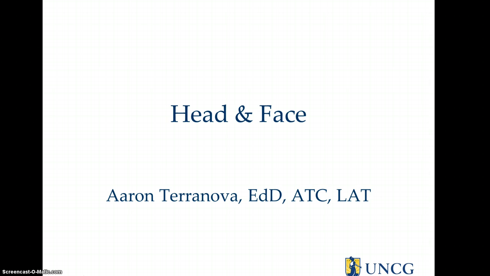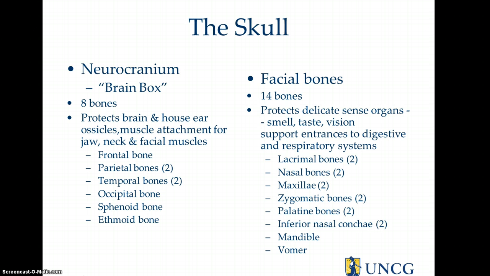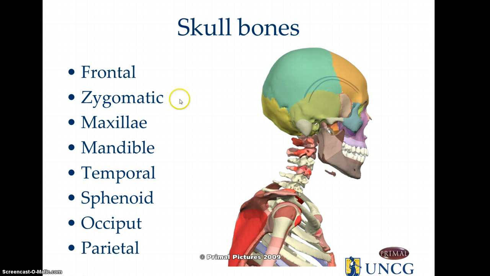So, this first video, we're just basically going to go over the major bones of the skull. The first thing we want to understand is that you have the neurocranium and the facial bones, and they're interconnected, and some of them are paired. You can see right here, these bones are paired, meaning there's a right and a left side. Others are singular bones, but you have your neurocranium, which is your brain box, and your facial bones. These are the main bones we're going to be talking about. Hopefully, these are a review for most of you.